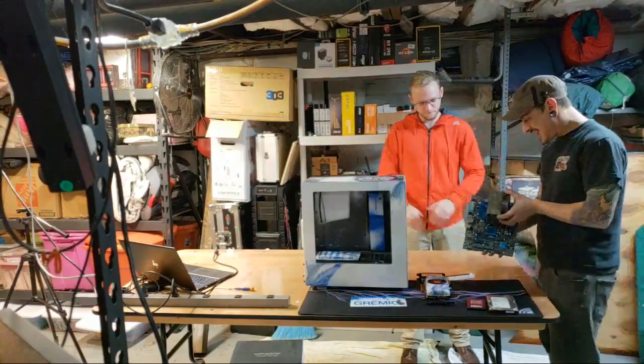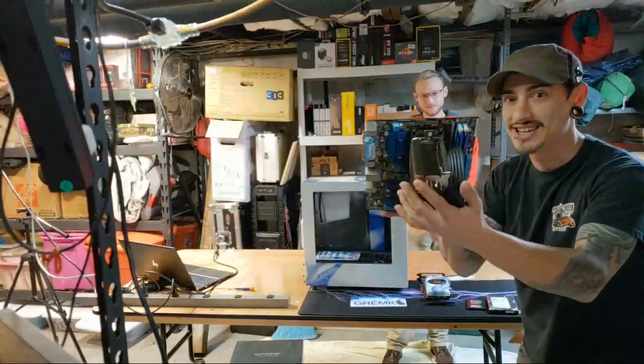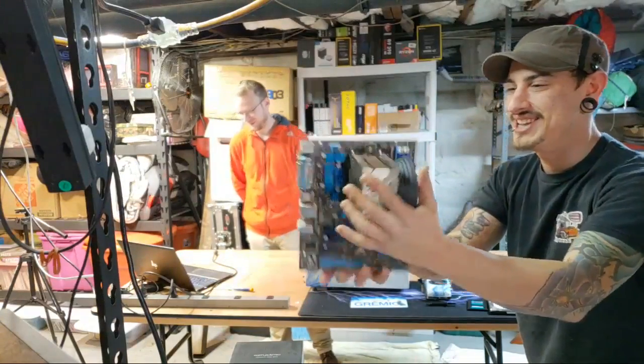We have an Asus Windows 7 Ready. I want to show that because that's really cool. Can you see it in the thing? Let's see. Hold on. There's a slight delay. Yes, you can. Windows 7 Ready.